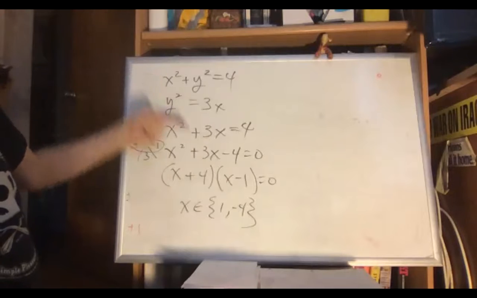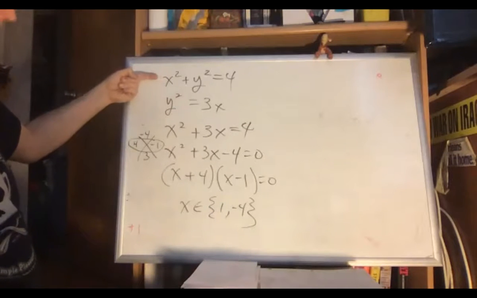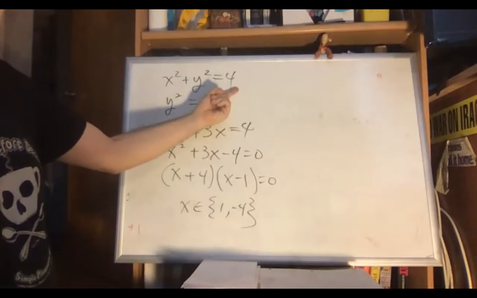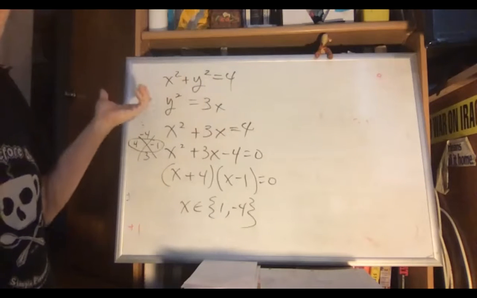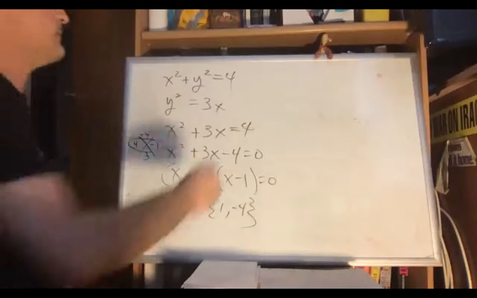If you use the x squared, you're going to get negative 4 squared, which is 16. If you subtract 16, you get 4 minus 16, negative 12. Again, you're going to still get the square root of a negative. So it doesn't matter which one you use. So we might as well use this one.